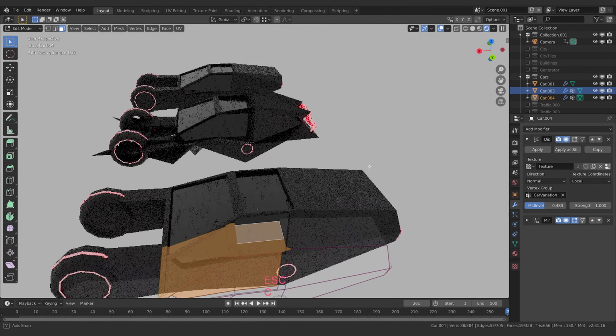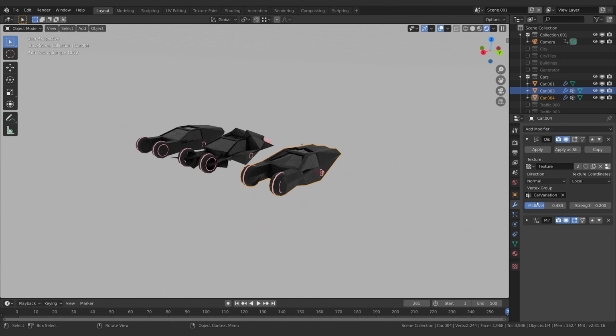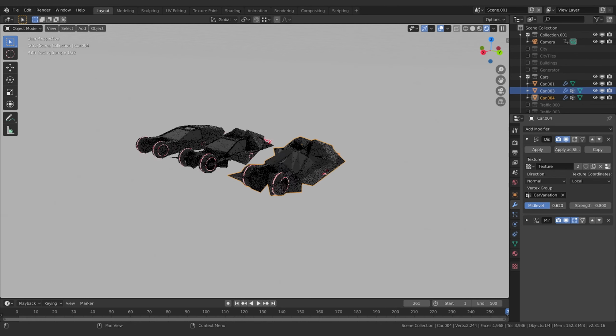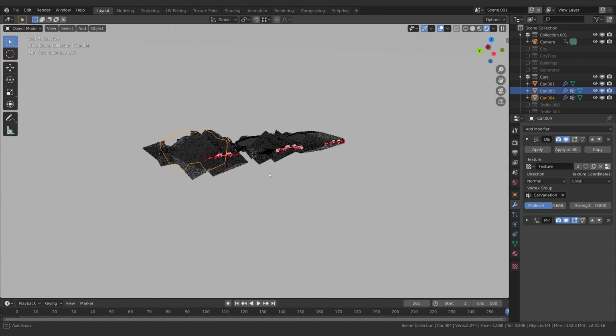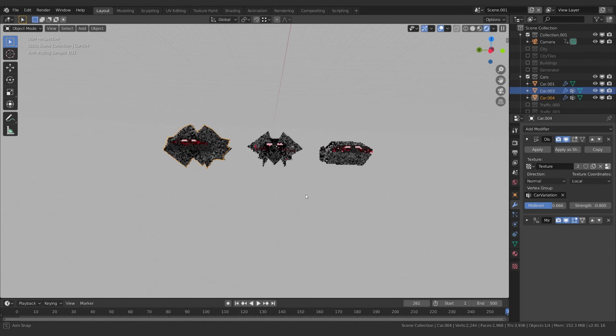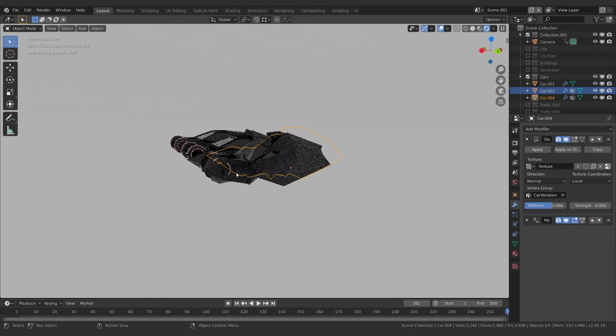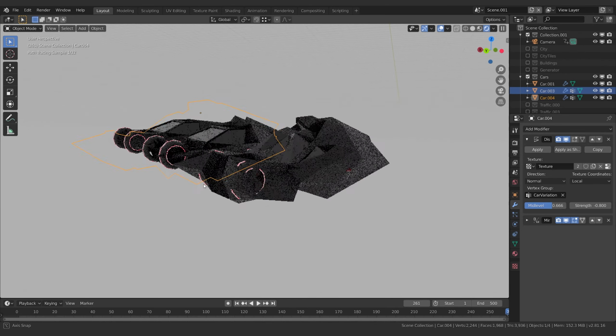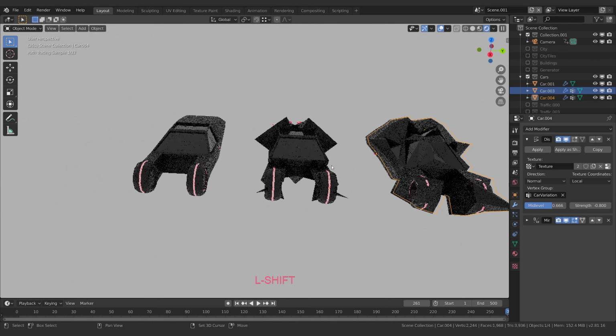All right, so now if we go out, you can see it's really going to mess with it. It's starting to look like the Batmobile from Batman Begins. It's pretty cool. And the point of this is just to create variation at a distance. It's not to make stuff that's going to look great up close, because we're never really going to get up close with these guys. But you can see, from the back, it looks like we've got 3 different types of vehicles. It's a bit extreme, but I'll keep it.